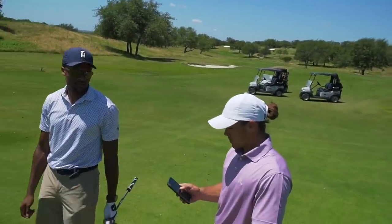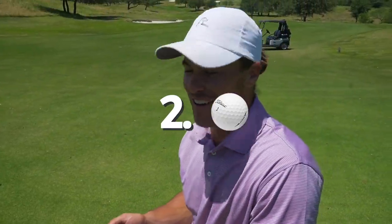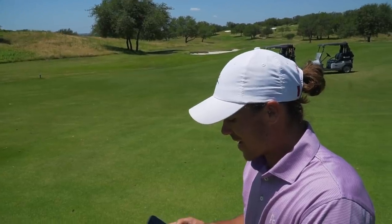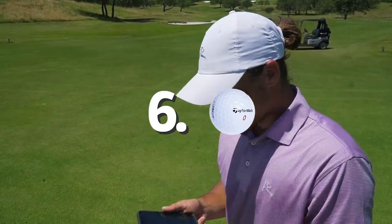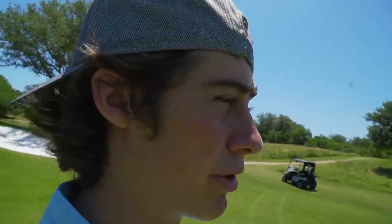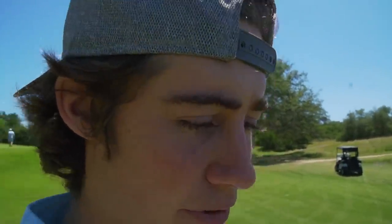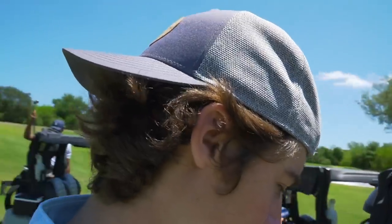All right, so now that we're on the green and they're on the green, Micah first is going to go ahead and pick our ball by random number generator. Two. That's actually pretty good. Pro V1. That's solid. All right, and we're going to be hitting a six. Six is the tailor-made ball. I feel like putting in general isn't going to be that tough for any ball we get. It's going to kind of react somewhat similar every time. But we got lucky. We got the Pro V. That's going to give us the best chance to possibly make birdie here.